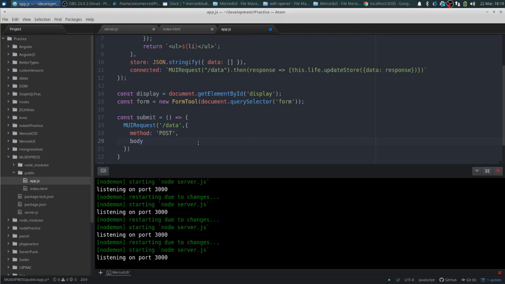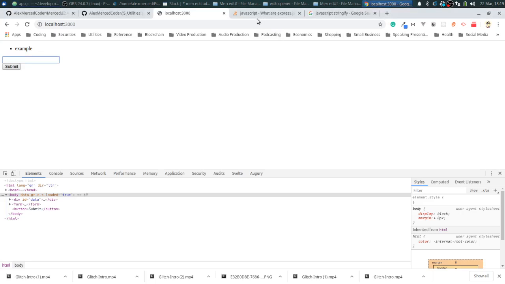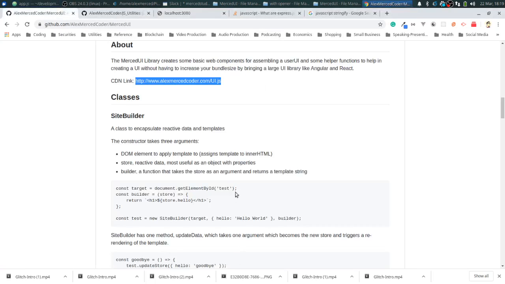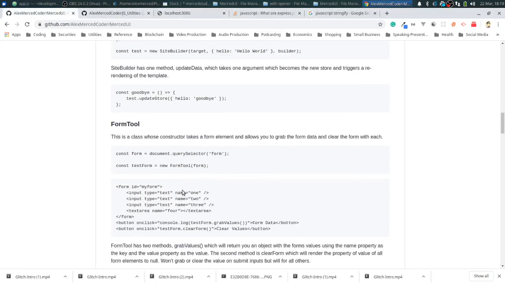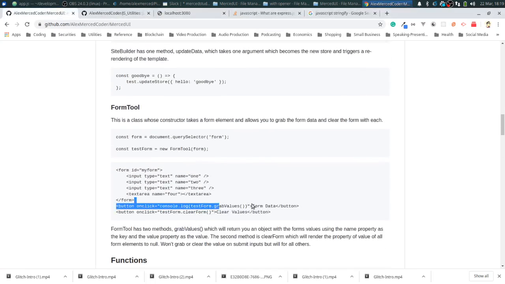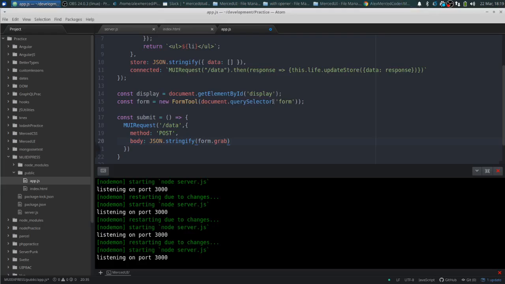And we'll just put body, JSON.stringify, and then we're going to grab the form data, which would be form dot grab. I gotta look at the docs. I made the library and I still gotta go look at the docs. So let's see here, form tool, here it is. And I want to use grabValues.